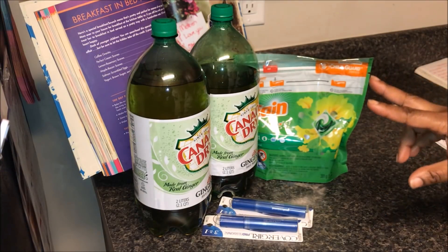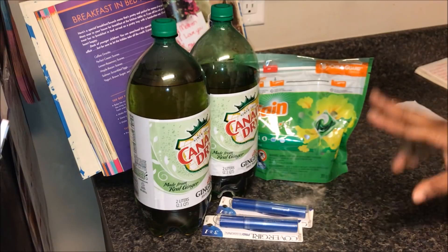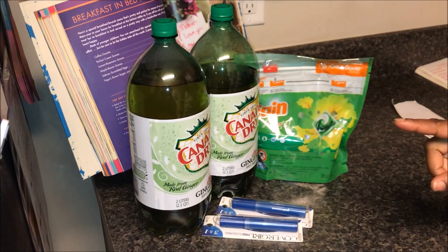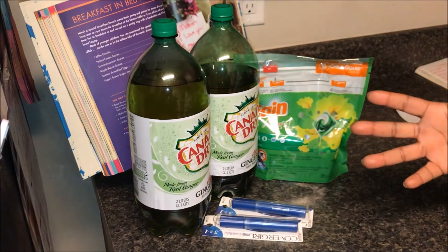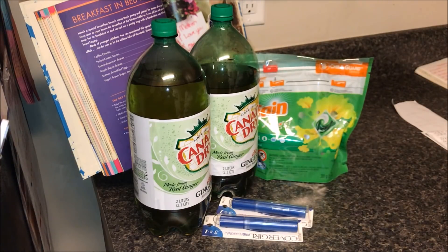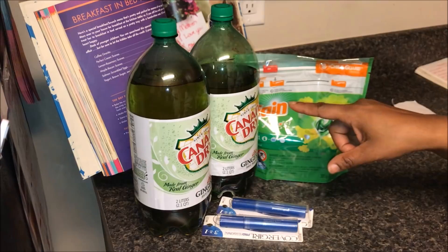So the drinks — I can't remember the brand, I think it might've been Coke products but I could be wrong. When you buy two drinks, they were two for $2 and you get a dollar back in extra bucks. So I picked up two Canada Dry ginger ale in the diet, because I am doing Weight Watchers. So that was okay to have. I picked that up — buy two for $2 and get an extra buck back.